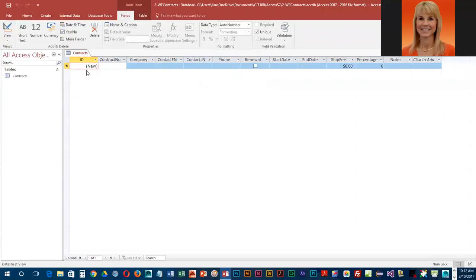And this data type will increase by 1 for each record. So the first record, it's going to have a 1. The second record, it's going to have a 2, etc. So you don't type anything into a field that has a data type of auto number. And you basically just press tab and get to the first field where you do need to enter data.